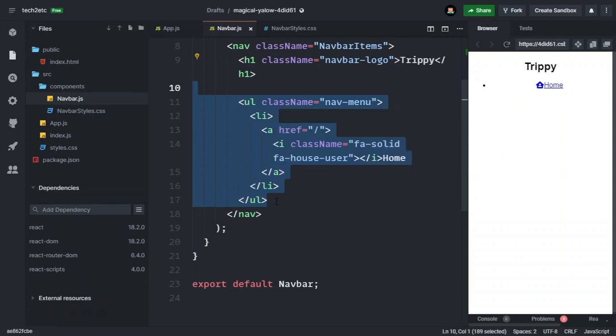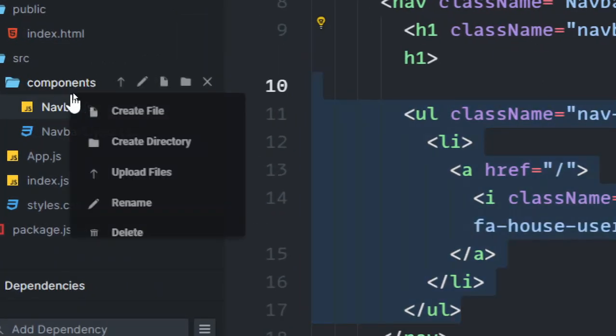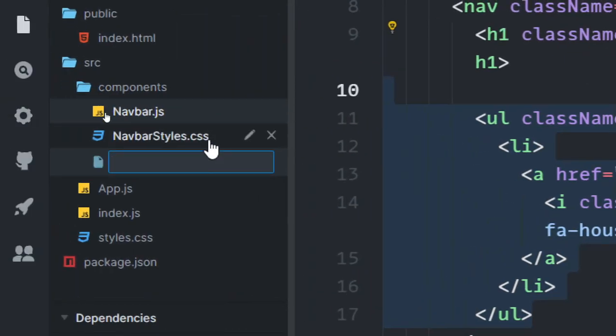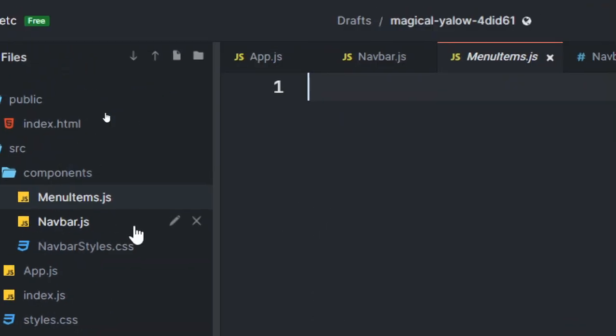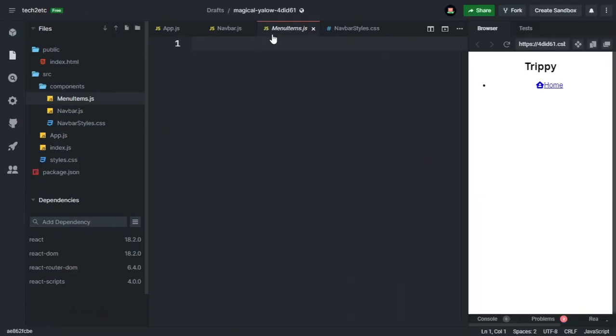Okay, so for storing all the nav links inside a different file, we have to go to our components, and here we have to create a new file, and the file name will be menuitems.js. That's it. Now here we have a menuitems.js, and inside it I will simply create an array of our nav links, and then we will extract the array from our menuitems.js.